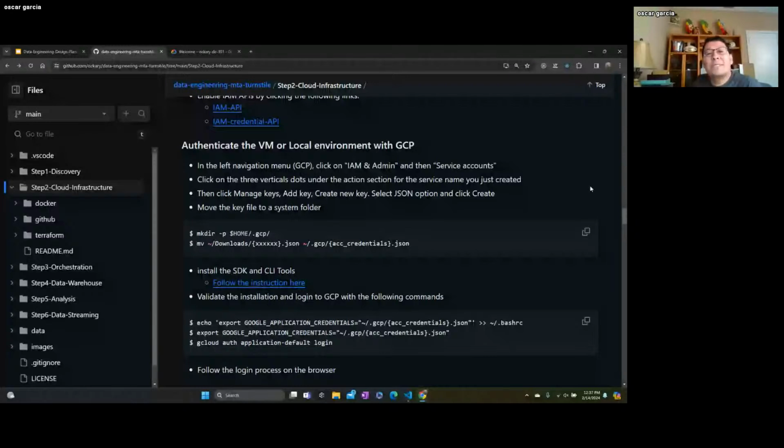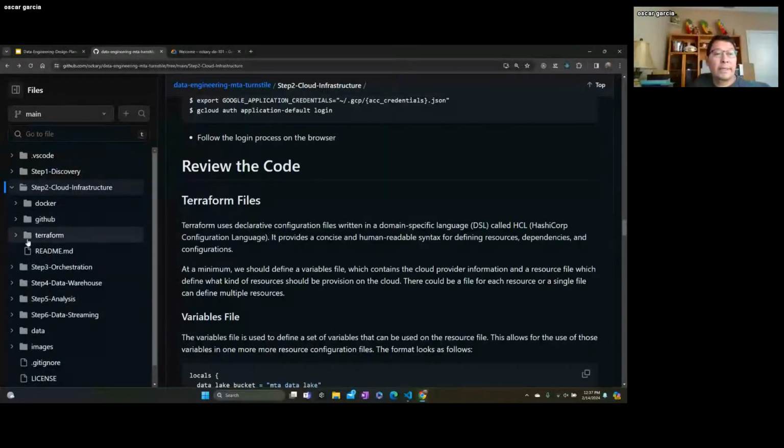But what is it going to run? What is it that it's actually doing? So let's take a look at the code and see. When you go to this folder, you will see that there's a Terraform folder here, a GitHub folder, and a Docker folder. Take a look at that code, right?